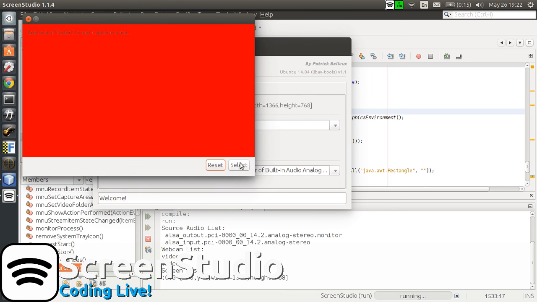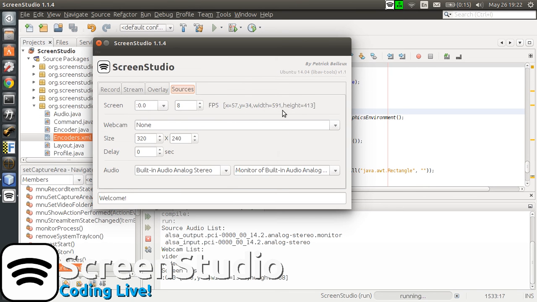So let's say I click this, and there we go. You see that from a single function, from both places and with a shortcut, I was able to make it a little bit easier to work with setting the capture area of ScreenStudio 1.1.4.